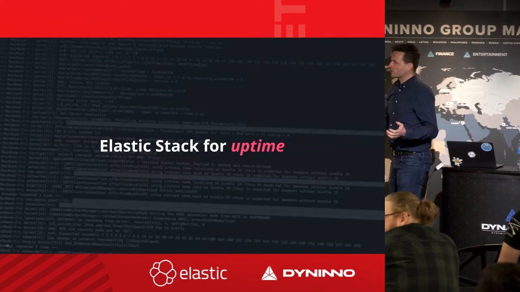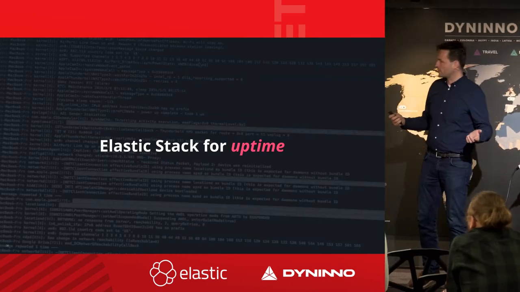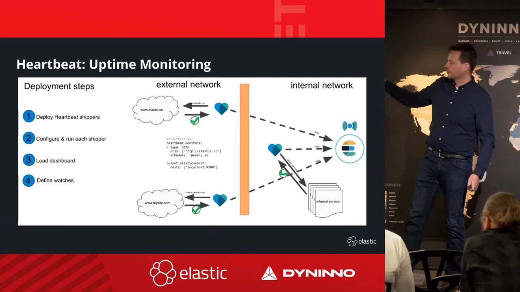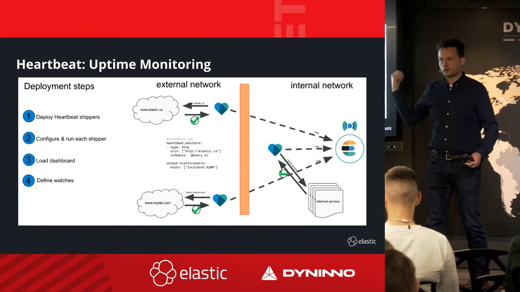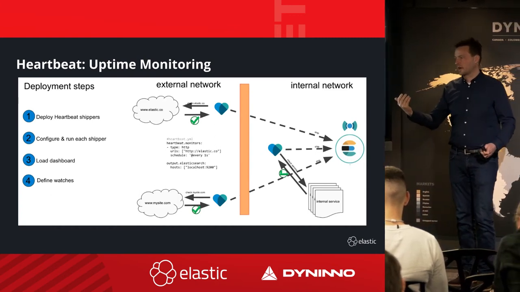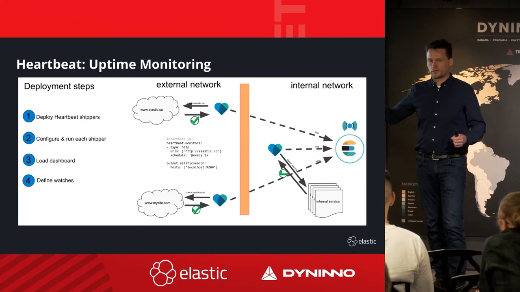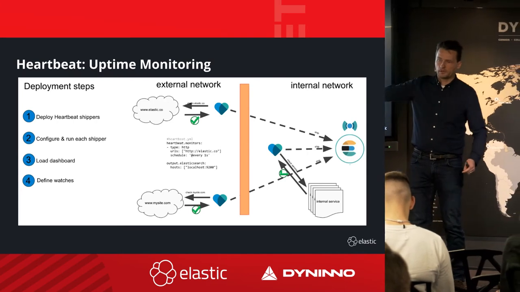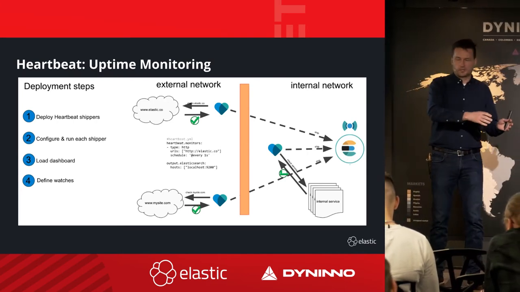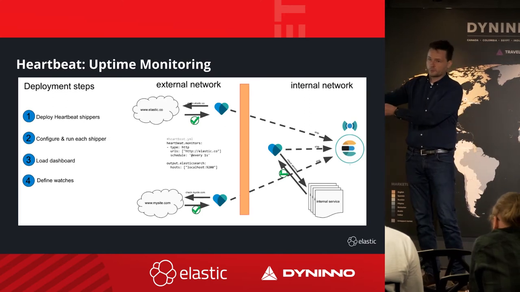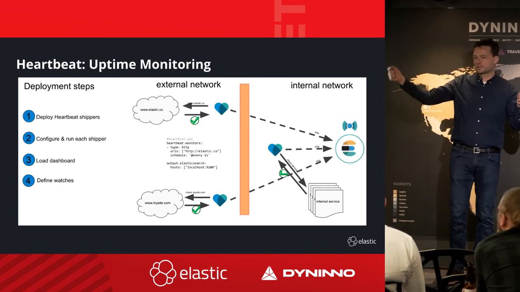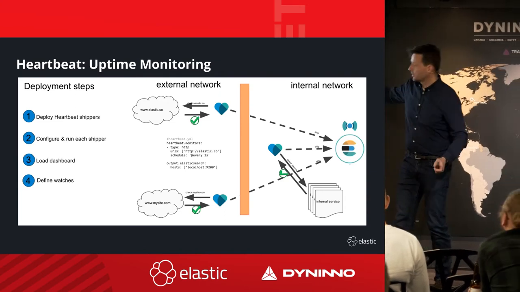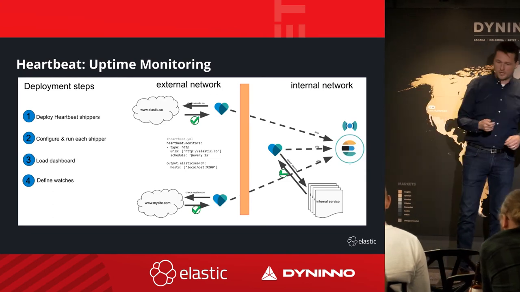Then the other tool we also have as part of observability is Uptime. Basically we have a Beat called Heartbeat that can just ping a site, log in and constantly check the availability of the site from wherever. If you want to check it from different locations, you can add a location to the Heartbeat. So you can tell this Heartbeat is checking from Copenhagen, this Heartbeat is checking from Tokyo, and you can see if the site is available from all over the place. The Heartbeat data is then ingested into Elasticsearch, and you can see it in the Uptime UI.